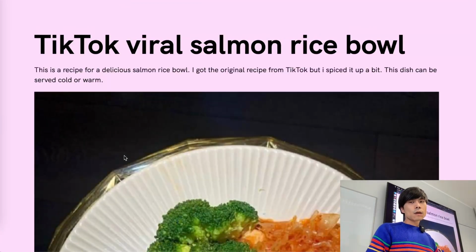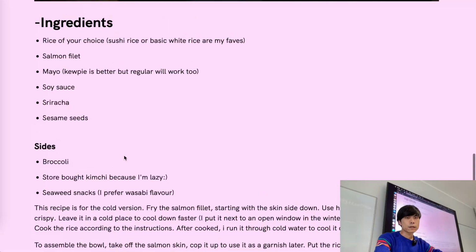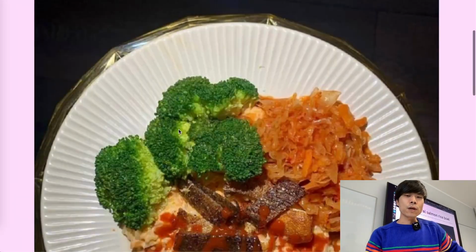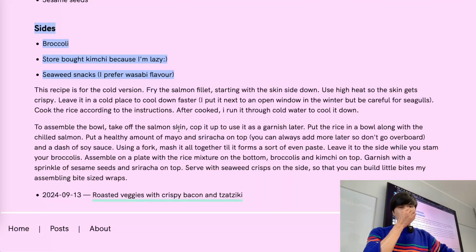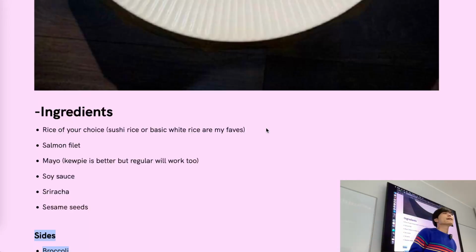And related to the other web pages, it's also nice that she has the ingredients, and for this one, she talks a bit about a side for this recipe. So you can always be creative about how to structure it. There's no one way to do it. But basically, you can also add more photos if you have taken photos for each step.